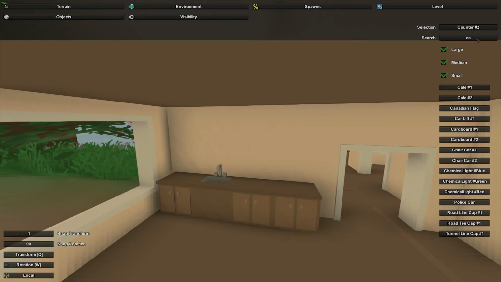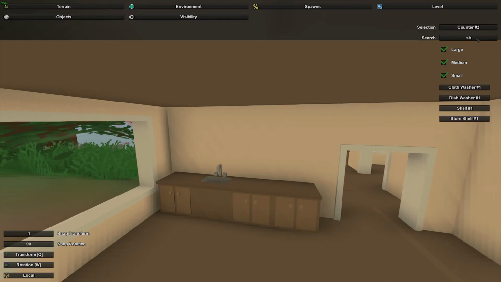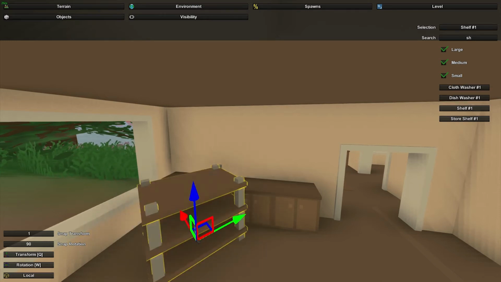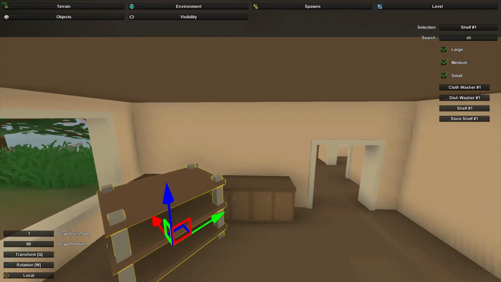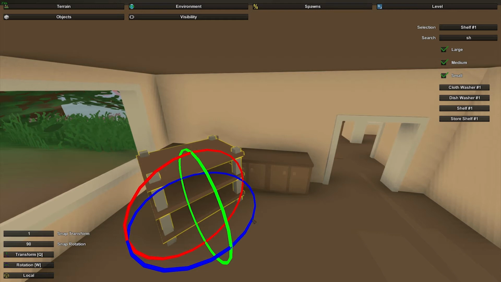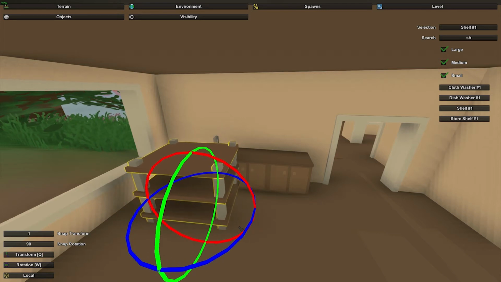Okay, so I wonder if there's anything. Shelves. How about shelves? Let's try shelves. There's a shelf right there. Okay, let's see how this looks. Click outside there. Click here. Okay, and let's rotate this around. I wish it would come in straight, but it's not. It's really weird why it does that. Let's just bring it around like this.